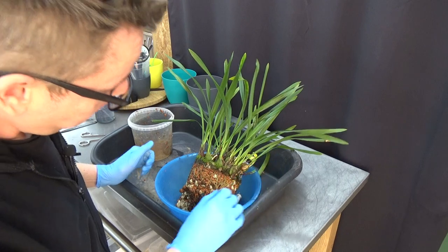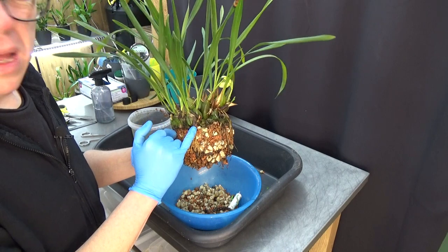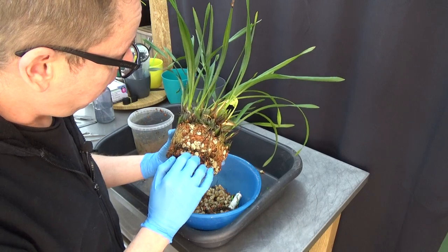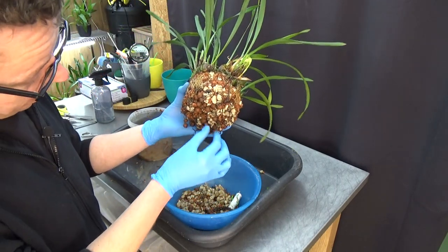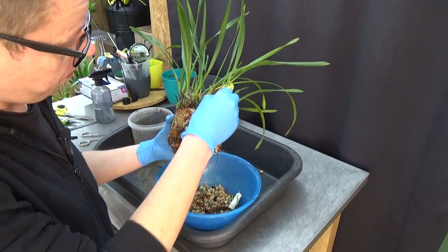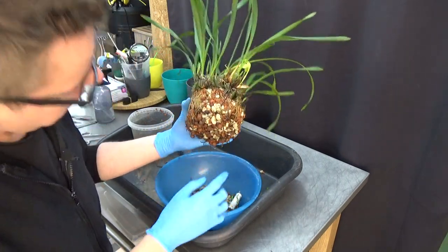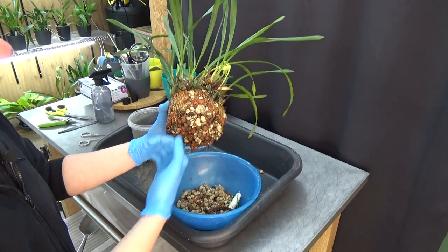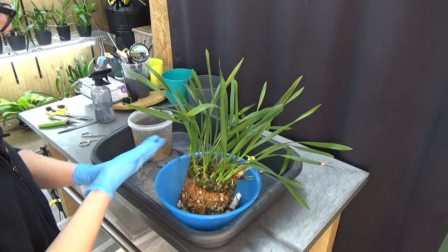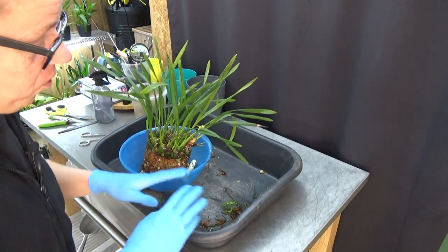Then it shows that beautiful green color on the leaves. I just noticed here a new growth that was really pushing to the edge of the pot, so now it has room to grow as well. We have some older roots here — this is still firm even though it's very dark. It's quite a clump of roots and like I said we're going to leave it because it's perfectly fine.